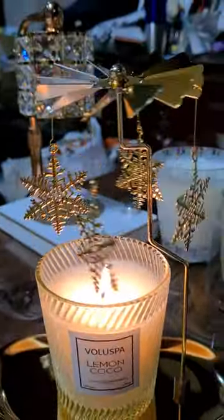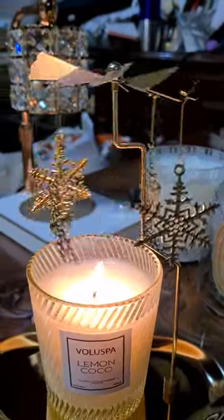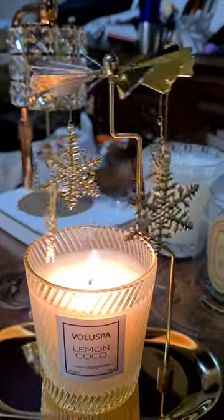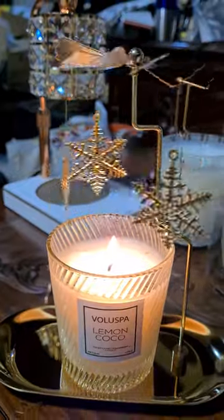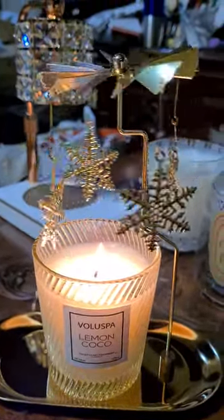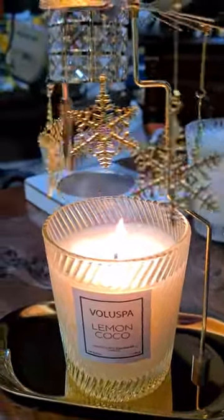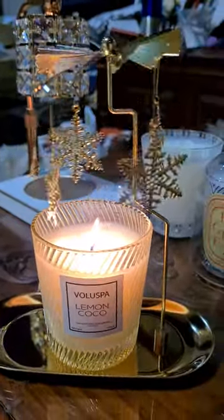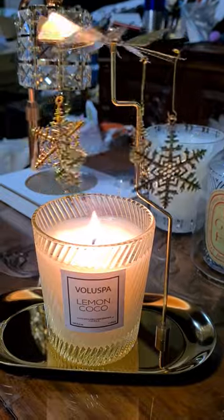The carousel has no motor — it just twirls around and around. I guess it's because of the heat coming from the candle. There's no fan on here, so it just goes around on its own. I got the snowflake design, it's super cute and just in time for the holidays.